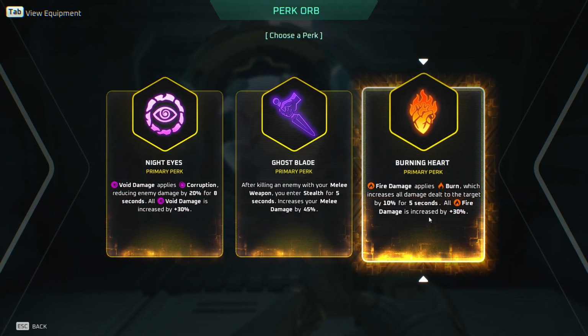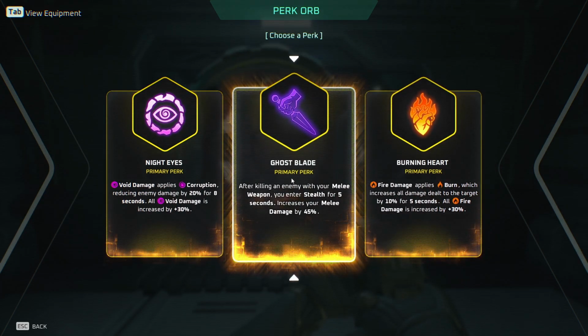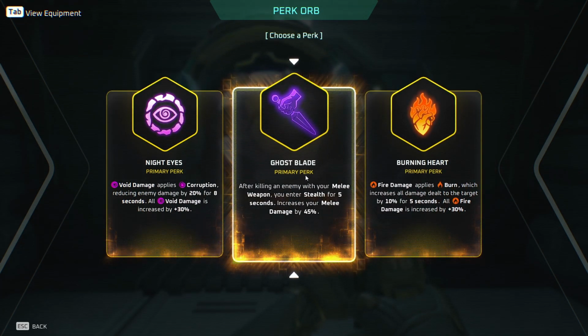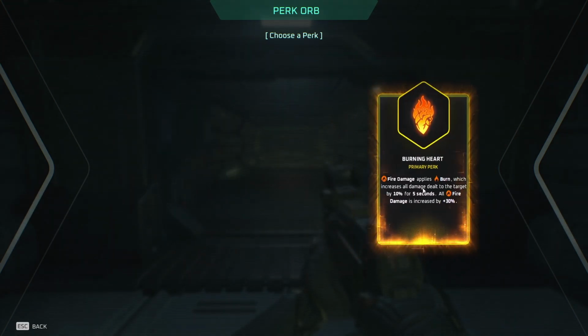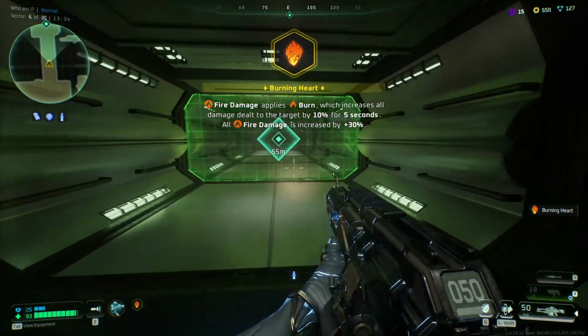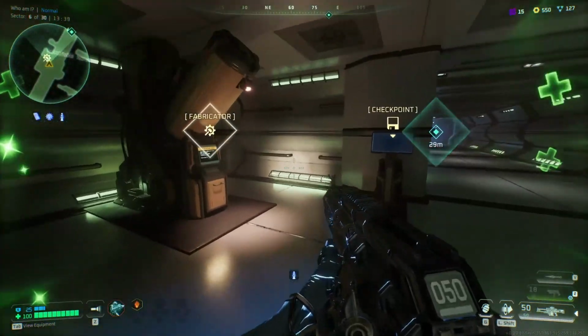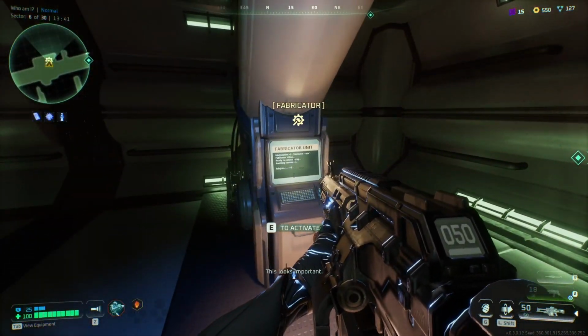I kind of want to go Burning Heart. The Ghost Blade's an interesting one, but I feel like we have to get some stuff earlier on to really go into this build. Because right now my melee's not very strong, so I think fire damage is cool. This looks important.